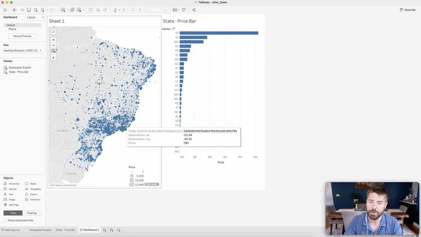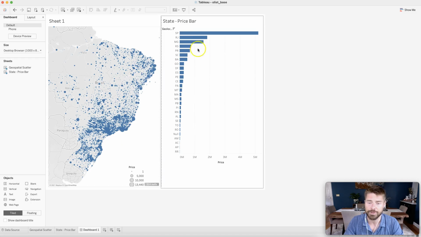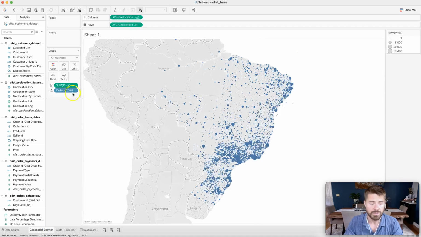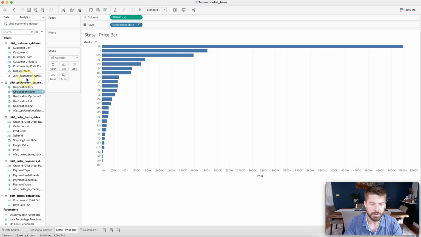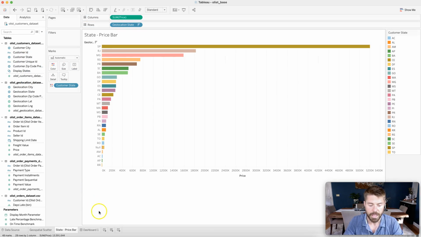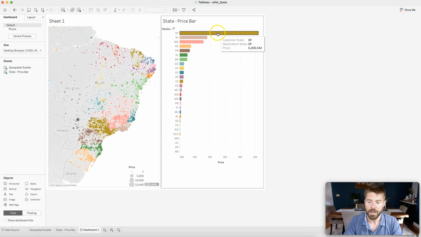So one of the problems here, there's two problems. These are relatively low information density because there are other design elements that we're not using effectively, and we can use those design elements to link individual visualizations within the dashboard. So for instance, I might take customer state here and drag it to color, and that should be fast. Okay, good. And then I'll do the same thing over here. I'll say customer state and drag it to color. And notice what's happened automatically. These colors have been synchronized between the two visualizations.